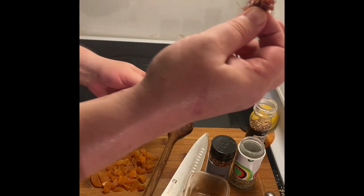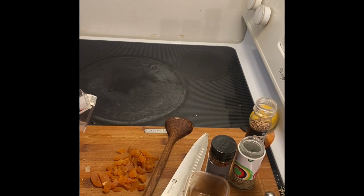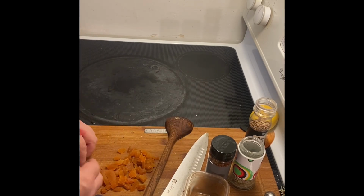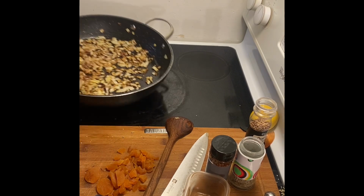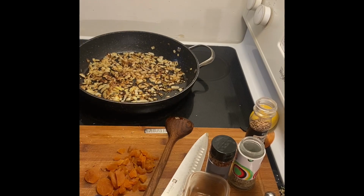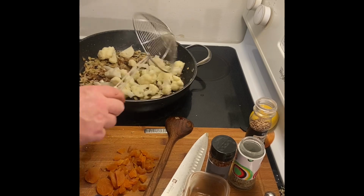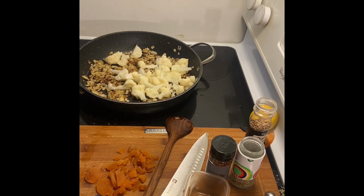but not a small pinch, because this is going to add the earthiness. And if you add just tiny little bits, you can't taste it. And anyway, it's a kind of like an herb, a spice that hums when you heat it. And if you don't put enough, if you put too little in, you can't tell what's going on. Anyway, so now we're adding our cauliflower.